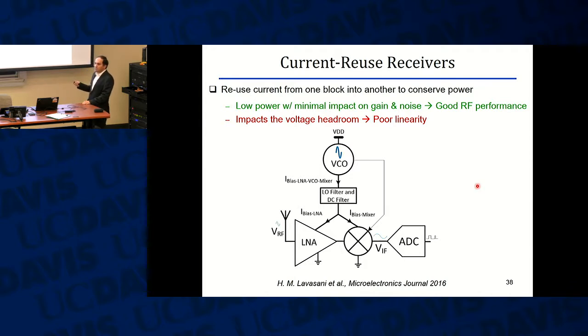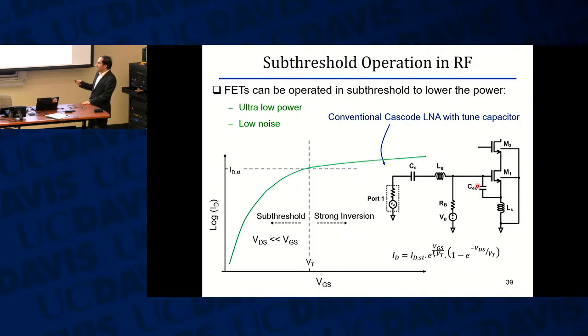This was one of our concerns when we started this work, but it turned out that in most of the applications, for example, for body area networks, the power is really low. Even for Bluetooth low energy, the power is really low. So that's not a concern. But the voltage headroom for these devices, we currently do CMOS. Even if you do other types of designs, this is still a concern. In order to get the design working successfully in CMOS, we had to change the region of operation. We had to move from saturation to sub-threshold, meaning that we move from strong inversion to weak inversion.